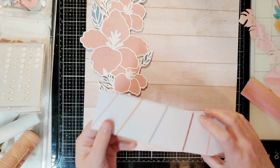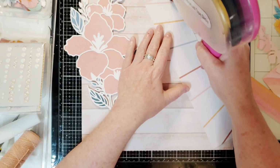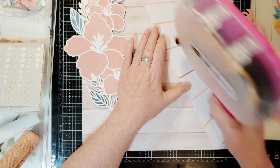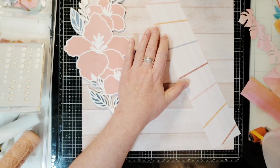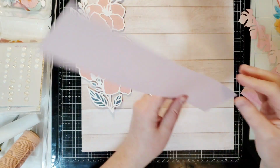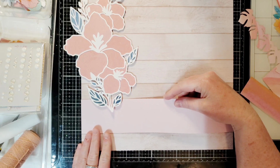And then it has the lines on it, so that's going to be really, really easy to go ahead and put this piece of paper down. So you can do this. You can stitch this with your sewing machine. You can distress the edges. You can ink the edges to make this stand out. Ruffle it up a little bit. I'm just going to do a flat layout today.